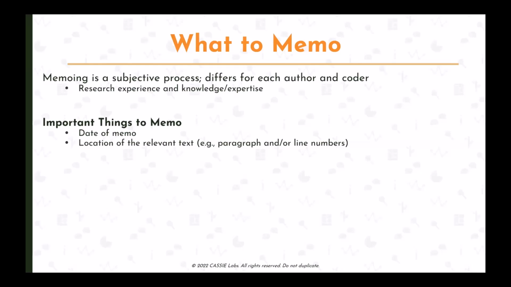So in order to make sure that we're all talking more or less about the same thing, some standard stuff that we might want to put in our memos is what date you are actually doing the memoing, right? We want to have a chronology. And believe it or not, those dates can mean many things. That date that you memo, when we look back, it could be something as simple as, oh, these were the first participants that we looked at, and these were the later ones. And we found there was a pattern in our earlier coding versus our later coding. So there's a methodological implication for that.